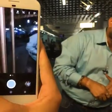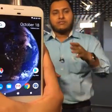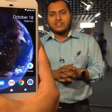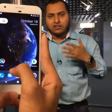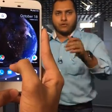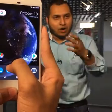Chintan Bhayani is asking what would be the pricing of the Google Pixel in India. Well, we've discussed that, Chintan. It's going to be 57,000 rupees at starting for the 32 GB Pixel. That's going to come at a much later date, which Google has not revealed. But you can go ahead and pre-order the phone at Google websites and e-commerce sites.